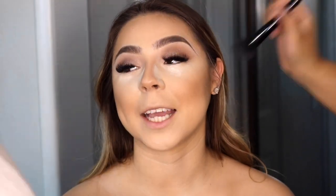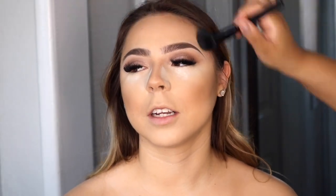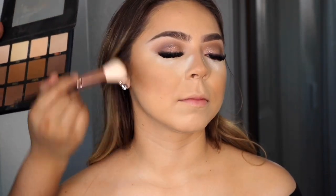I also want to mention that she was wearing eyelash extensions. But normally on clients who want lashes, I always do lashes once I finish the eyeshadow and before I start anything on the face — because sometimes they'll blink too hard and mascara will get on their under eye, or their eyes will tear up. I just want to make sure the eyes are done before I start the face so nothing can mess up.